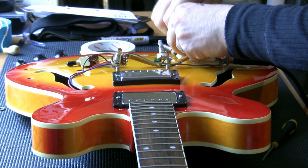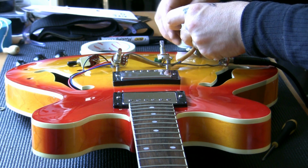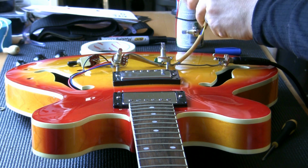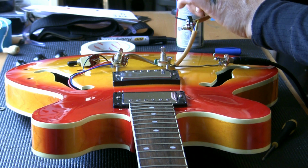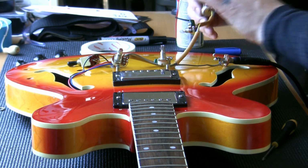So we have fixed that particular problem. There's a little bit, hang on. Sometimes you get it if you just touch the wire. That's good. And again, all good. You get a bit if you touch a couple of wires with your thumb.